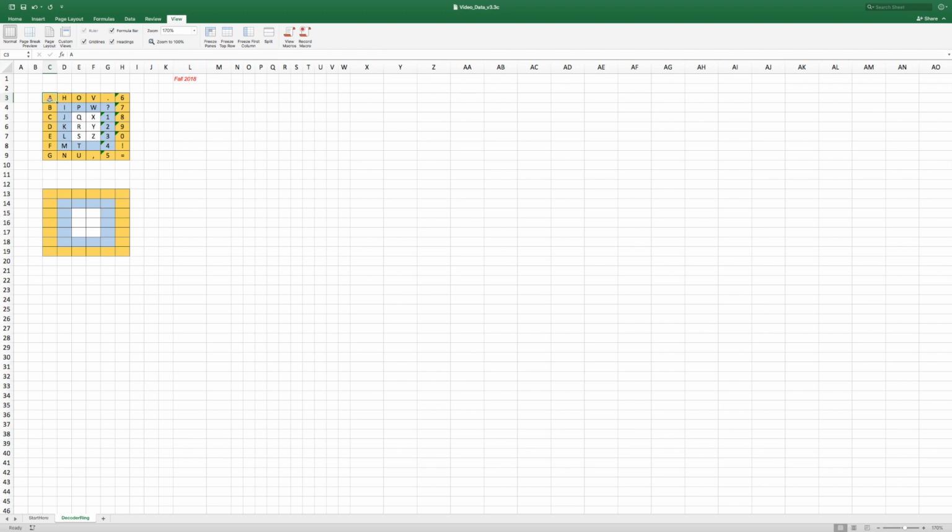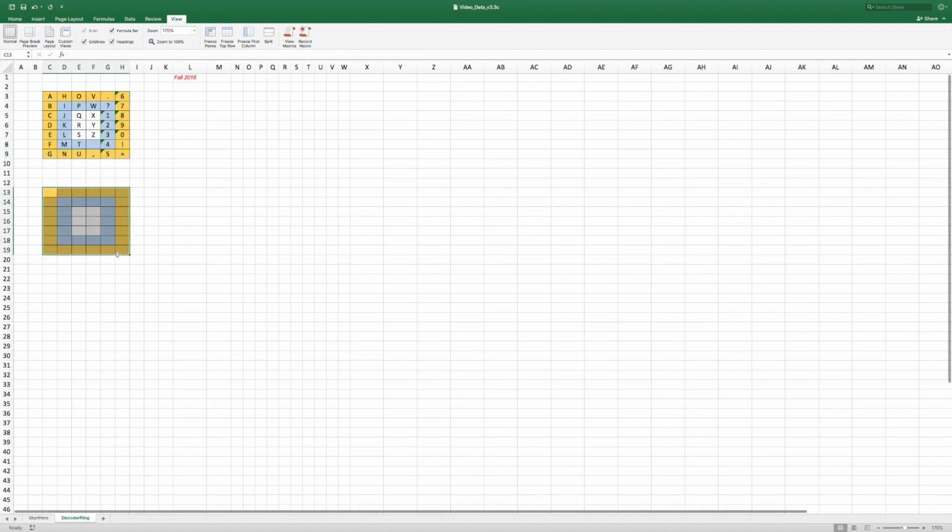Now we have a table of data here. My first task is to create a macro that will copy a table of data by using absolute reference macros, not relative reference macro, to move this data to this area in a single step.